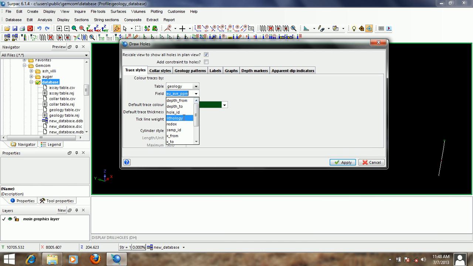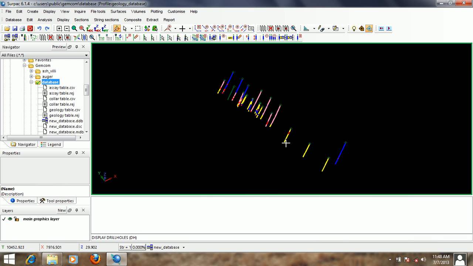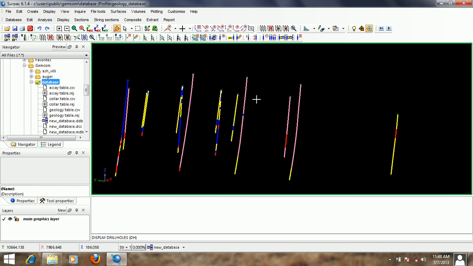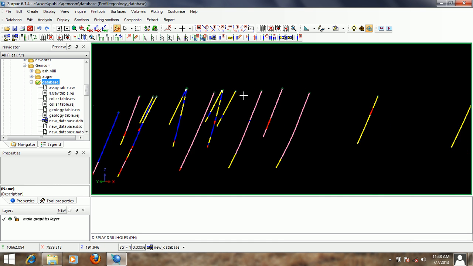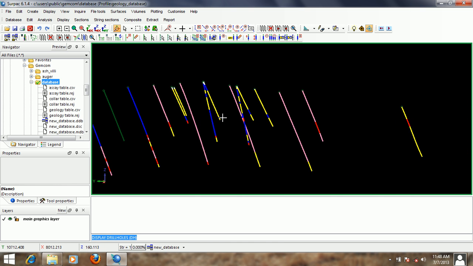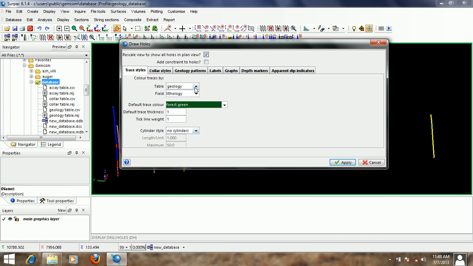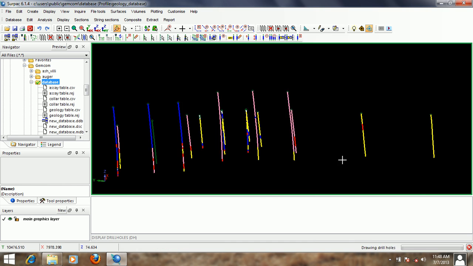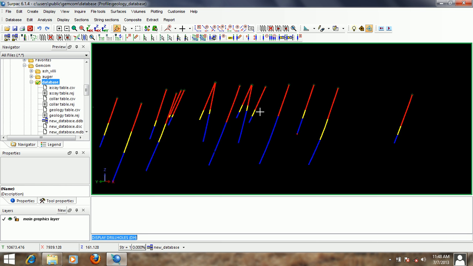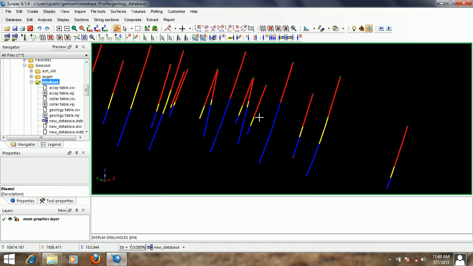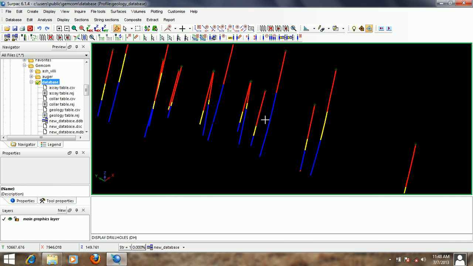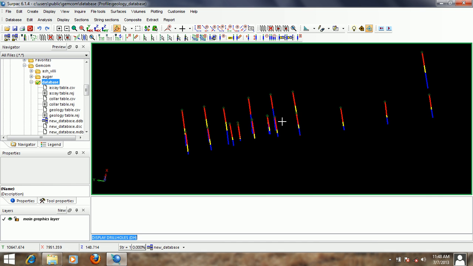I want to view the lithology. Okay. Because I increased the line thickness, that's why the drill hole traces are looking very thick. So these are the colors that we apply for the drill holes. Let's view the weathering state. We also set the styles for the redox. Beautiful. So the red is my complete oxidized zone, the yellow is my transition, and the blue is my fresh. Alright. So we are done with setting styles for all the fields from the geology and the assay table.